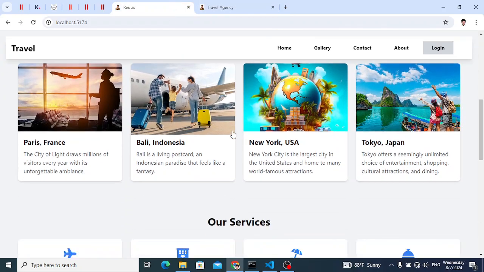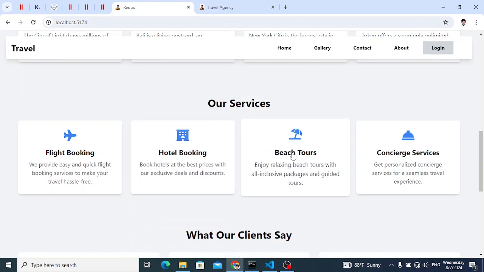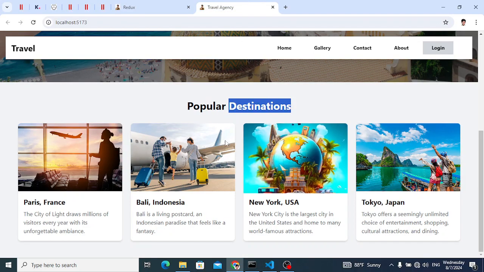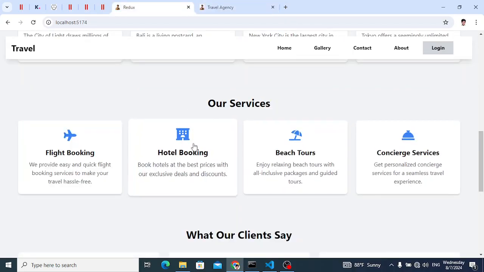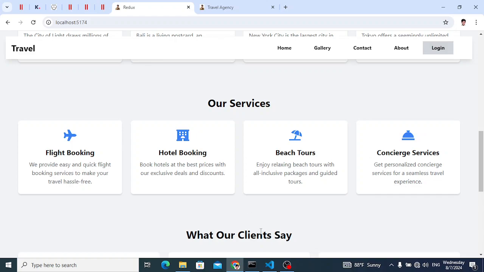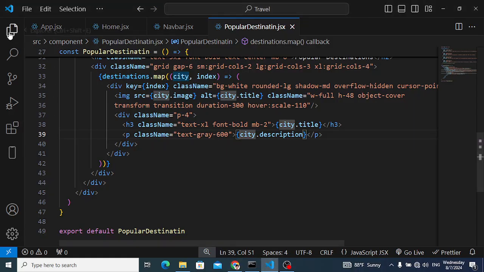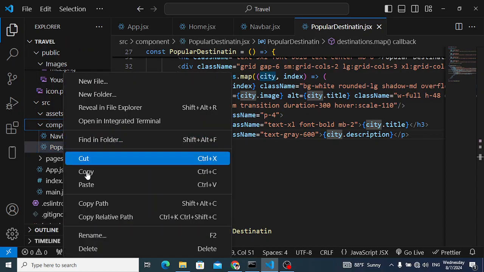Now down from that we have the our services section component. Now let's add this section also. It is also the same as we did. Okay, we have 4 cards here also, just instead of images we will display the icons. Everything is the same. So for that, I will just copy this component and paste it here.